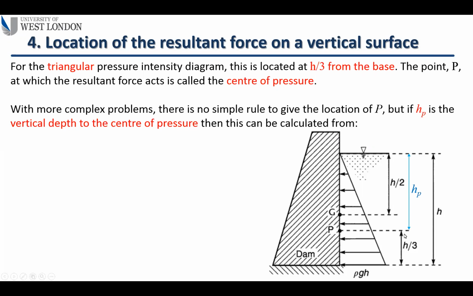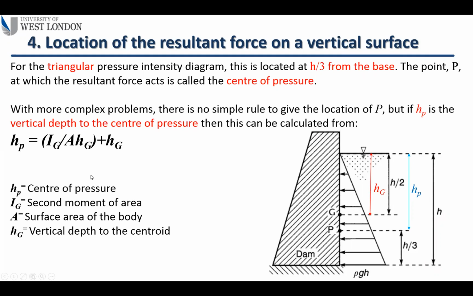So the most important thing to know is that in most complex problems, we don't know the simple rule where the location of P is. And for that reason, we're going to use a general term, HP. HP is the vertical depth of the center of pressure, which is the depth of the pressure point to the water surface.